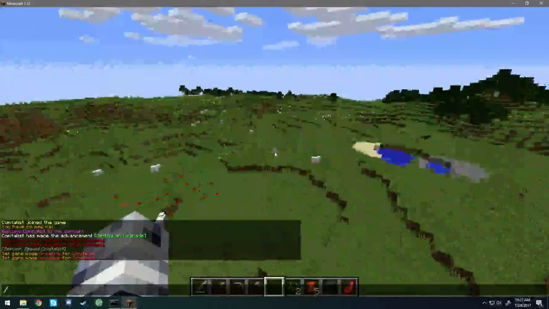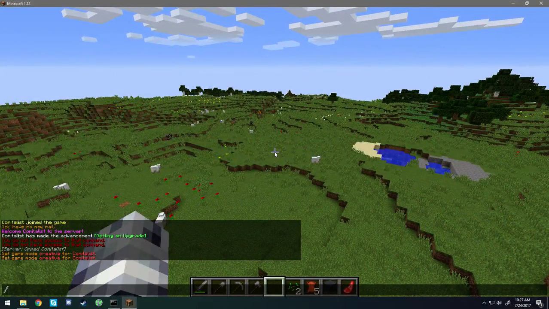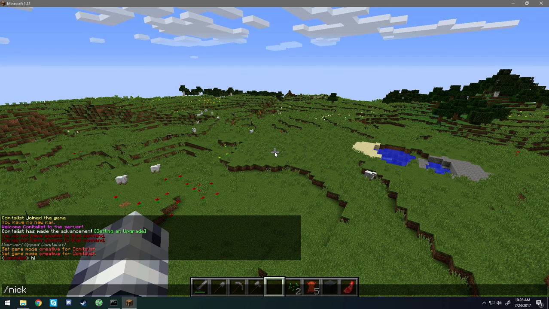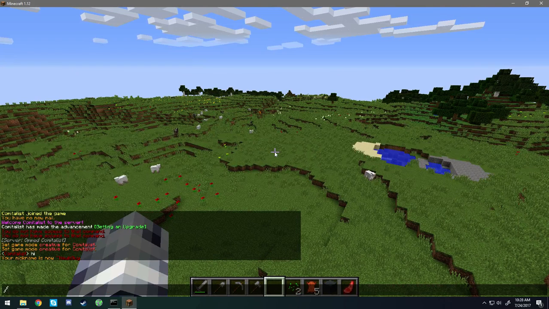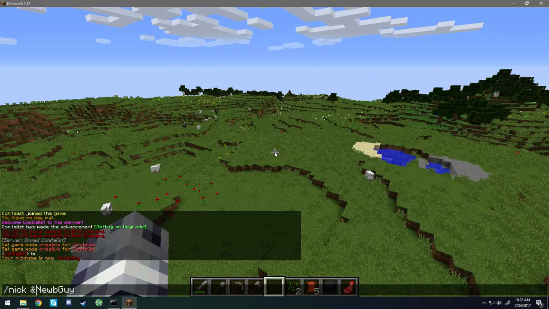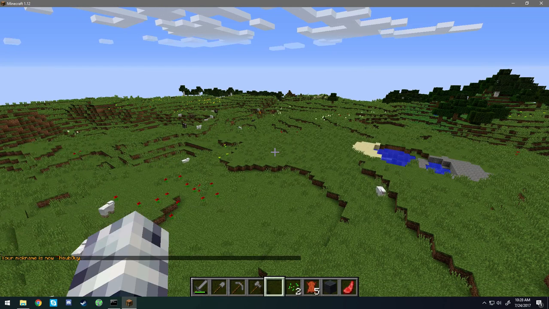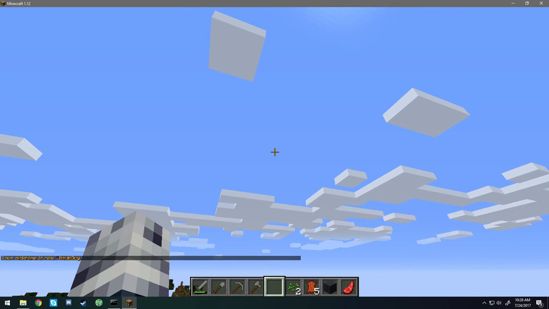Anyway, there's some other things. Now if I say hi in chat, the default thing for Essentials, which I added, makes my name red now. This is also an Essentials command. Sorry guys, so you can't use this. I can change my name to noob guy. Here, let me go ahead and change the color real quick so you can really see the difference. Because I'm op, it keeps that little tilde in front of my name red, because that is not part of my name. That is the indicator that I have a nickname.